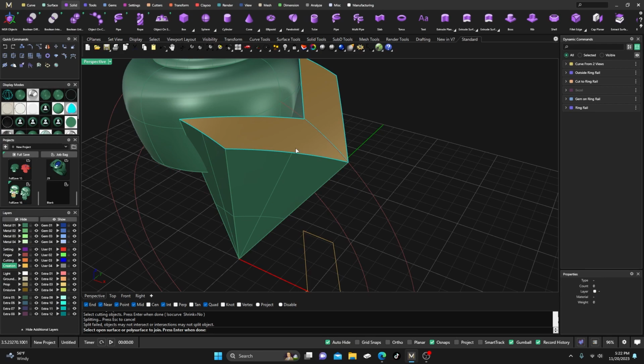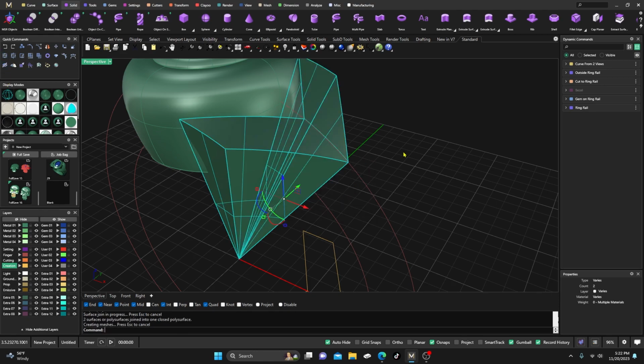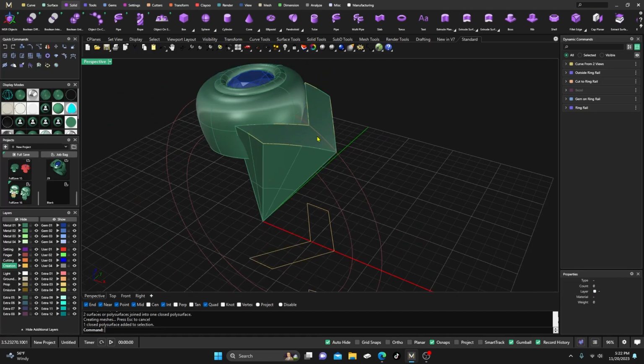Complete command bit. This and this. Okay, so we got that joined together. Nope, maybe we didn't get those joined together. I don't want to do that. Back. Okay, there. This and this. Join. Check. Always check. Check, and check again.